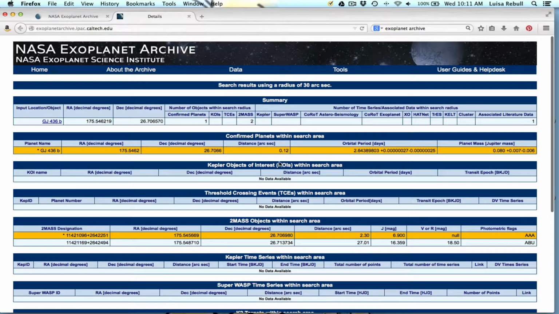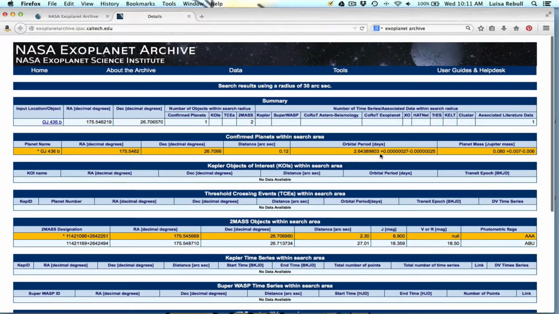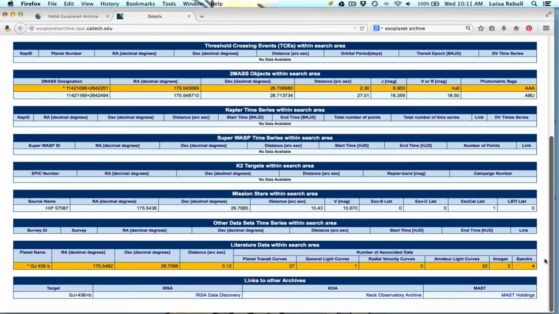And then we go down here, and it gives you some idea of what it is. So first of all, it is a planet, with an orbital period of around 2.6 days, and a mass. And then we can scroll down and see what other data we have associated to it.